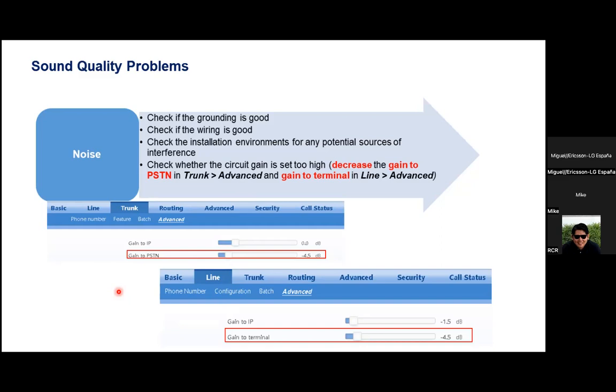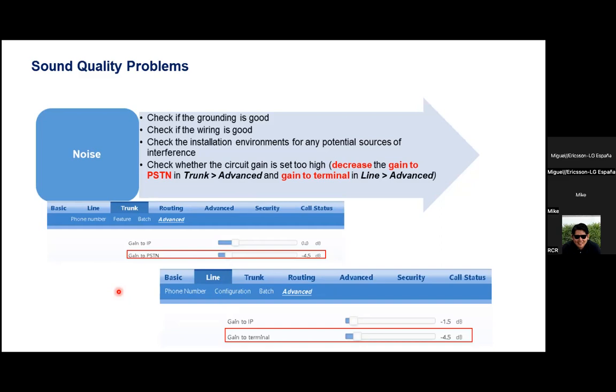Sometimes some of the wiring is intertwined, so you need to place the wiring in a good position. And of course, you need to consider the insulation environment. There are some potential sources of electromagnetic interference that, of course, we all know can also affect the noise on the device.